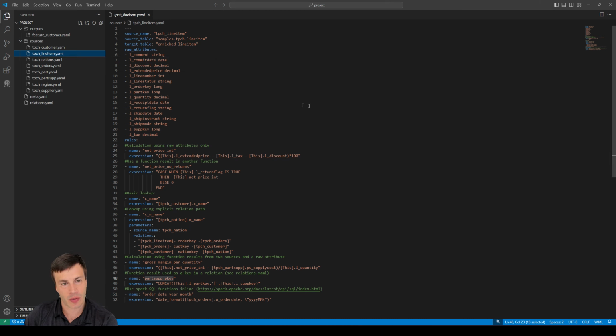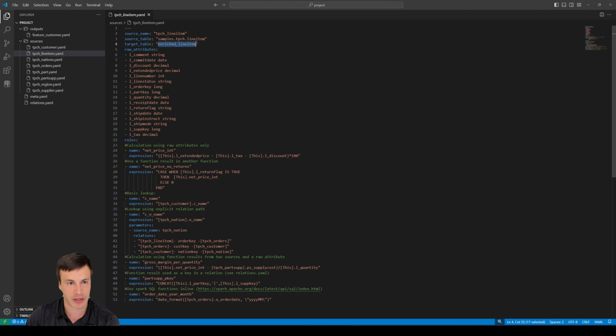Everything within DataForge Core, which is what we're looking at here, is YAML based. This is the easiest way for people to work with, but we've also tried to make the syntax relatively SQL-like so that it's easy for developers who are familiar with working with SQL to configure and get onboarded onto the code structure. At the top here, source name, this is just a metadata name for you to use to reference this group of code. Source table, this is going to be where you're pulling the data from in order to process and transform it using these functions and lines of code.